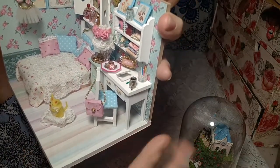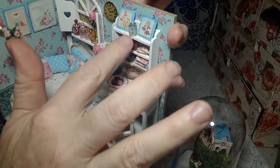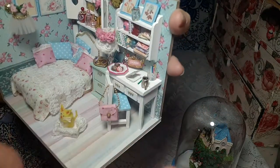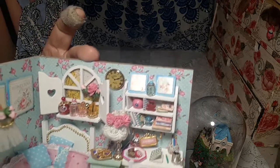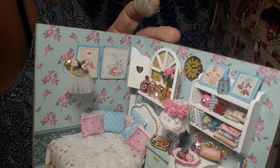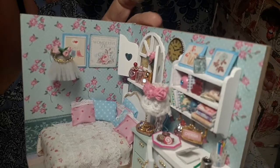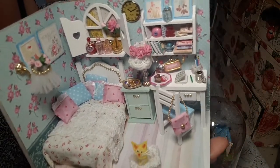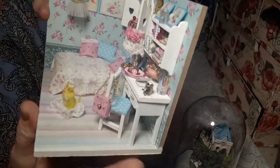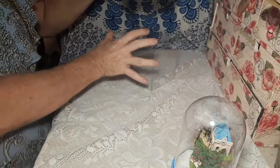And the pictures didn't have frames on them, so I put these little blue frames on it, and I put this little blue jar up here that I made. And the clock up there, which wasn't part of it originally. But I'm pretty pleased with how that all turned out, and I like the blue frames on everything, so it sort of matches in with the curtains, the wallpaper rather. So that's that one.